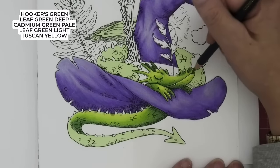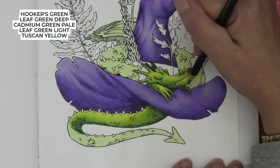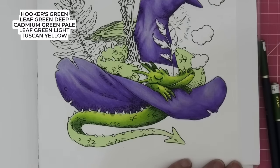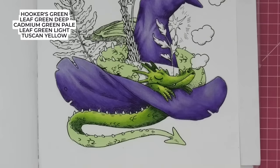I don't want to faff about with him too much because I quite like how he's come out — so it's just smoothing out the blends. Although I haven't practiced this page, I just went in, chose some colours and went with it, so I'm very proud of myself. I need to trust myself more — and that's something a lot of us find quite hard. Right, sip of tea.